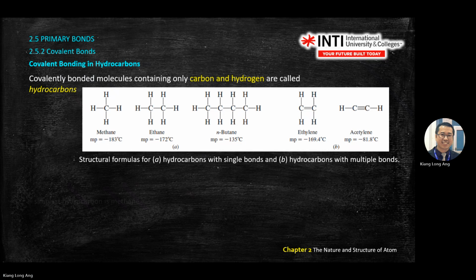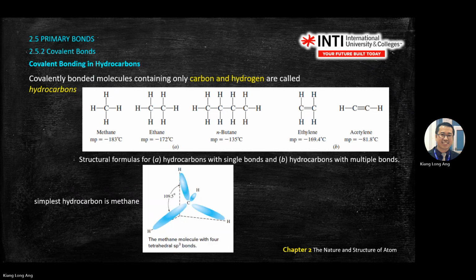So the simplest form is methane, CH4. It looks something like that. But I don't expect you to draw this one. No question will ask you to draw this unless you are taking materials science engineering or something. Then you need to draw this one. In our module, you don't need to draw this one. You need to know the formula for each one of these.